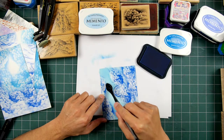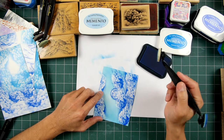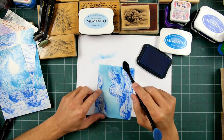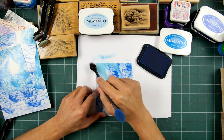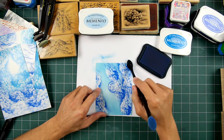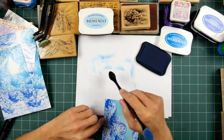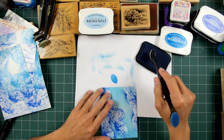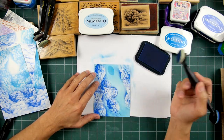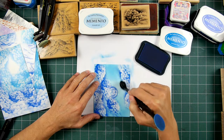All right, so adjust the rate at which you add your color, and be a little bit more selective as far as where you place it. That way you don't get any undesired marks right in the middle of your scene. But even if you do, it blends right out because the paper is a little bit slick.